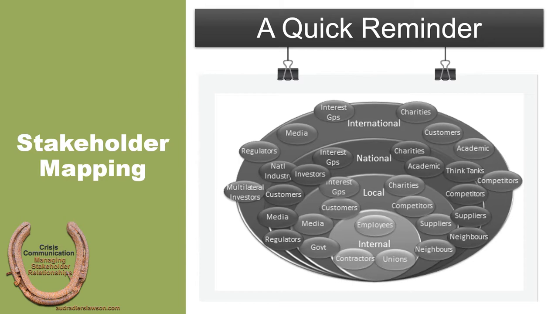What's needed is a research-based process that allows an organization to understand its stakeholders and the stakes at any given time, yet is still flexible enough to account for changes in stakeholders and their relationship with the organization. Stakeholder mapping is a way to begin this process. If we map stakeholders — those groups with an interest in the organization's actions — we can better understand the complexity of a particular organization's environment, as well as the risks posed by that environment. This process relies on understanding stakeholder power, legitimacy, relational history, and relational valence.